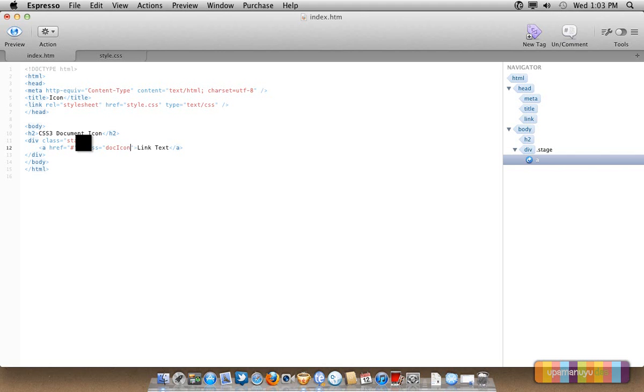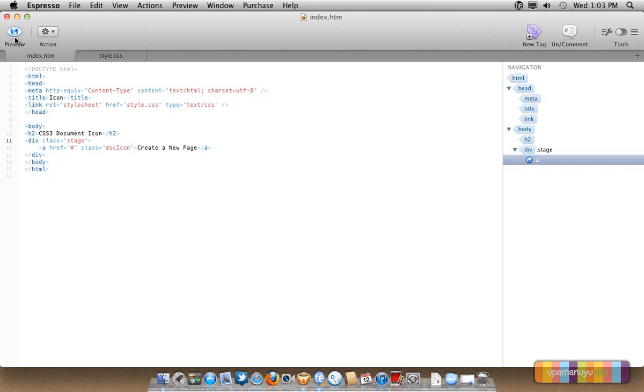And link text, I'll give it as create a new page. Okay. So that's all. Practically, you will not believe, but that's all with our HTML document. The rest, whatever we're going to do, is with the style sheet.